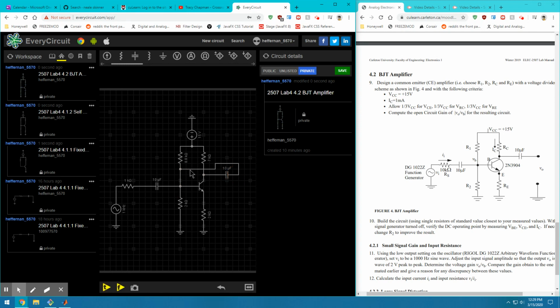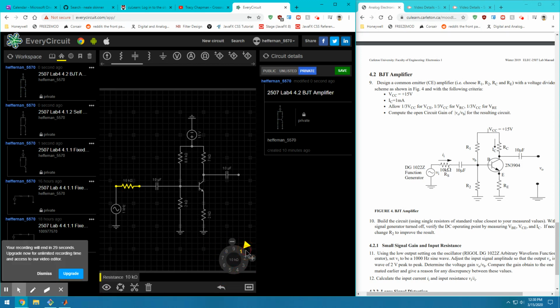I know it's not very intuitive to see right now, but you'd be able to see that in a lab setting. Okay, so let's go ahead and switch this value to 10K as prescribed. And we'll switch this to a 2 volt peak to peak.